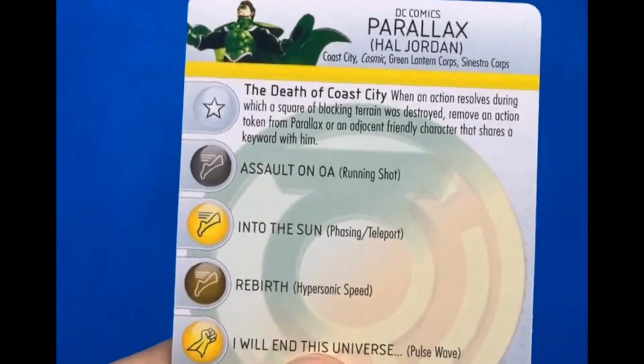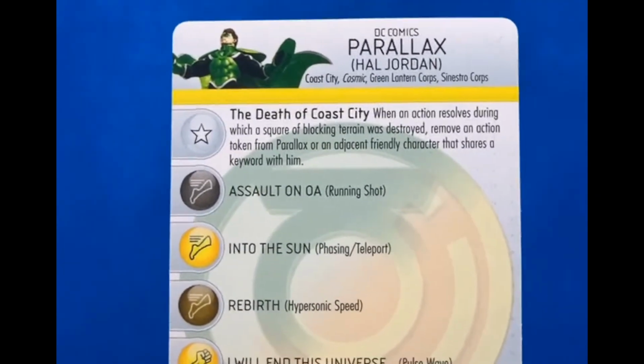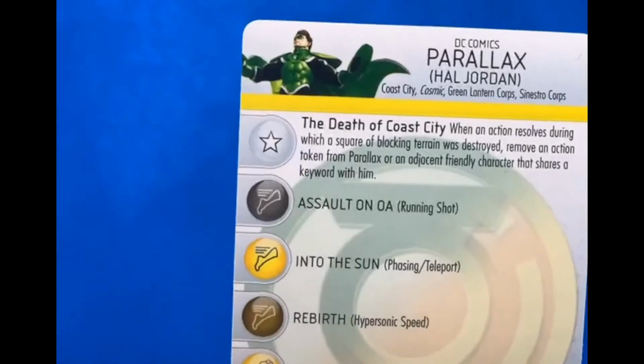So you can see the green and yellow combination there. The death of Coast City, there it is. When an action resolves, during which a square blocking terrain was destroyed, remove an action token from Parallax or an adjacent friendly character that shares a keyword with him. So just some free action removal, especially if you have any way of quickly destroying terrain.